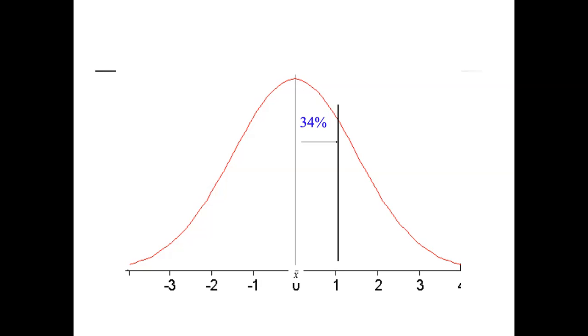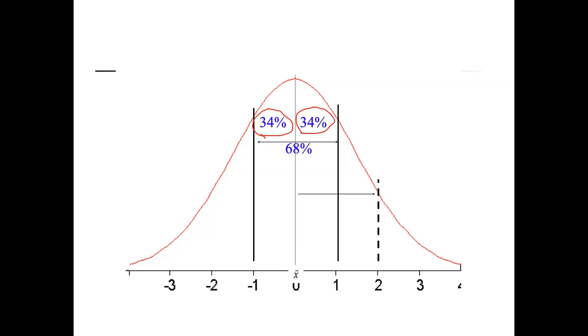That is 34% one standard deviation above the mean, and also 34% one standard deviation to the left of the mean. And that will be equal to 68%. What we have indicated for the bell-shaped curve, or the normal curve, is that it is a symmetric distribution. When you say symmetric, what we see at the right is a mirror reflection of what we have at the left. They are mirror images of one another. So if we have 34% to the right, then we also have 34% to the left of the mean, and that will be equal to 68%.